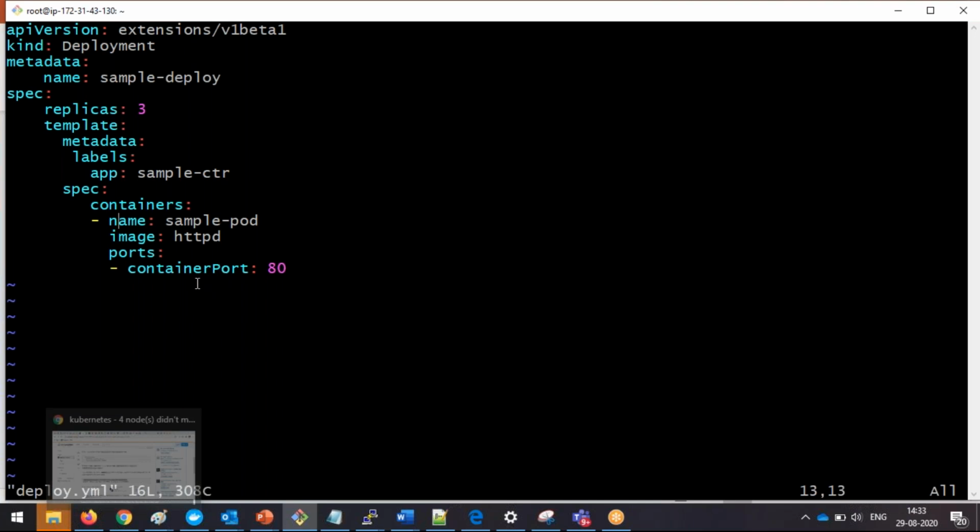Here we would give something like 500 mAh or 1 CPU, so that max limitation is the upper limit it can use. This is the lower limit and this is the upper limit. But to see this use case, I am giving 100 mAh so that you can get the result immediately.